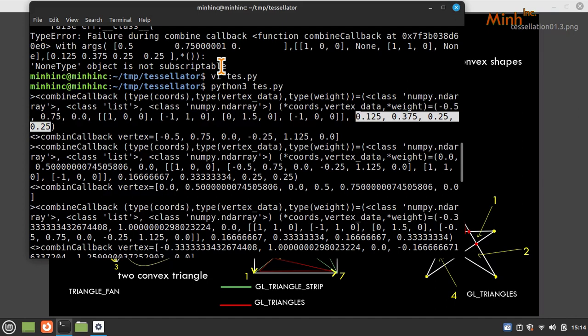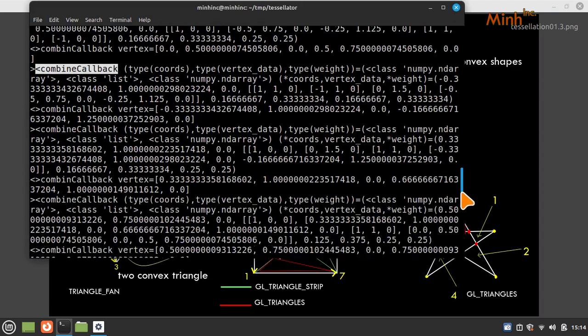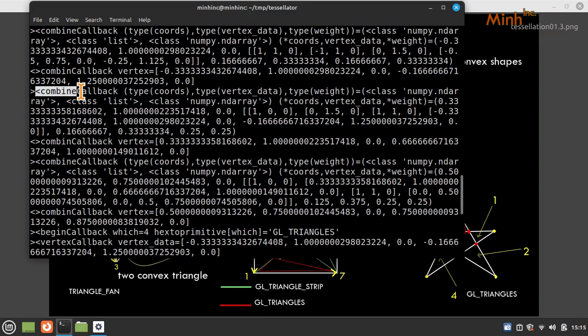So we are receiving the combine callback 5 times: 1st time, 2nd time, 3rd time, 4th time, and 5th time.